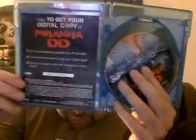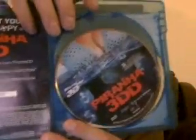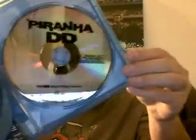We'll talk about it. Inside, you have your digital copy of Piranha 3D. And it is actually a pretty decent set because we have the Blu Ray 3D disc right here, and it is painted, which a lot of companies, including Walt Disney, do not do. They make them black and white, but they didn't paint it, so that's very nice, very cool. And it's a flip case. The Piranha Blu Ray edition, Double D, right there, painted, which is nice. And then the DVD edition is just plain, which, okay, sure, for a DVD. And the digital download is, well, a download. So that's the way it is there. Very nice. We can work with it.